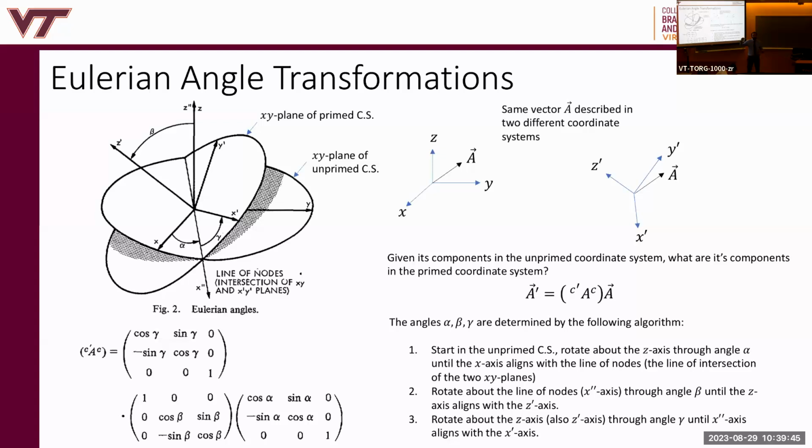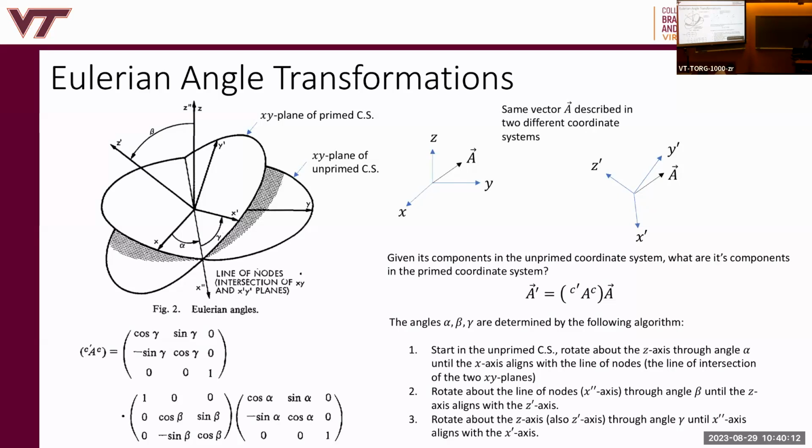How can I relate the radiation due to the horn, described in this coordinate system, to its description in this coordinate system? Because this horn is going to illuminate this reflector. So I want to take the description of the fields in this coordinate system and convert them or describe them in this new coordinate system that's on the reflector, so I can find out what the incident fields are on this reflector. All right? For that, I need to convert between two coordinate systems.